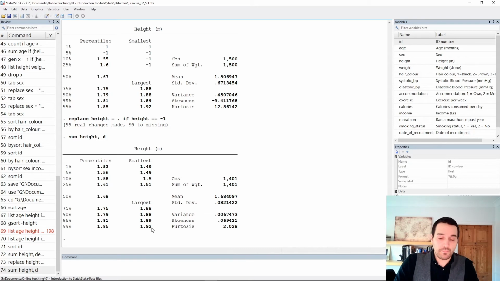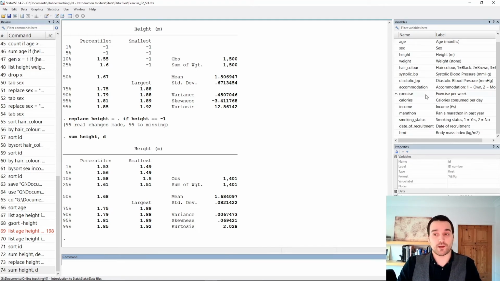Question 3b. Also set to missing any value of BMI created from the impossible heights. So when we created BMI in the last exercise, we saw that some of the values of BMI were impossibly large, about 100, I think there were some. And this is because of the -1 values of height. We didn't fix those values of BMI.